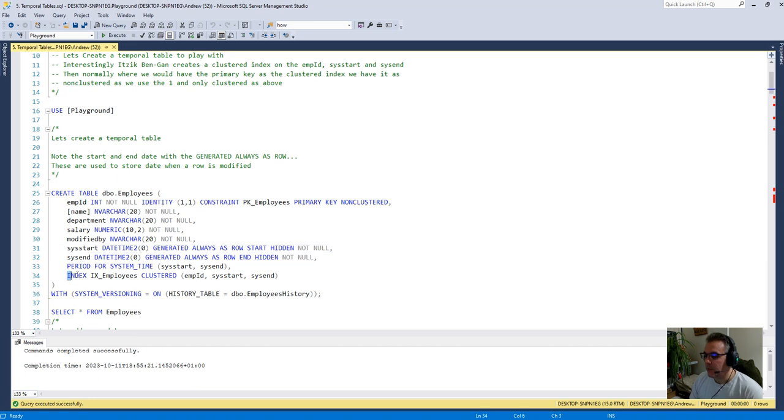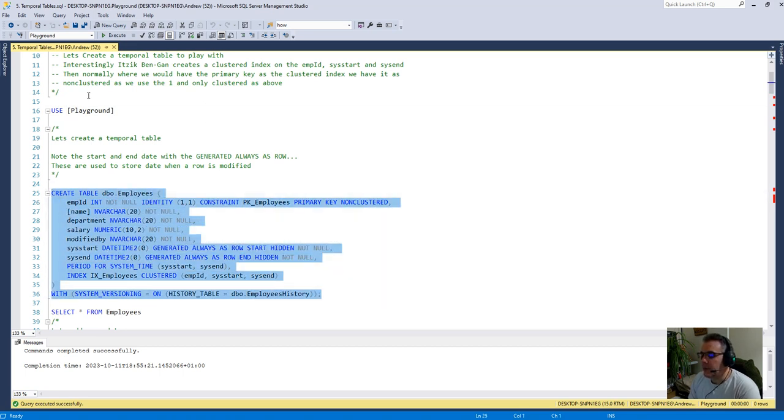We'll see those. I've got an index on it which takes the employee ID, the start date and the end date. This can be useful for seeking to a point in time to figure out what the value maybe was, maybe a salary that this employee was on. And finally we've got with system versioning, and this actually says implement the temporal table and have the temporal data stored in this employee history. So it'll create this table, but it will also create this one. So temporal tables are like two tables, but within SQL Server you'll see what they look like. They look a little bit different.